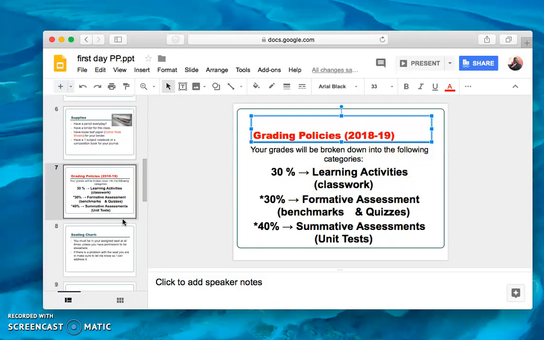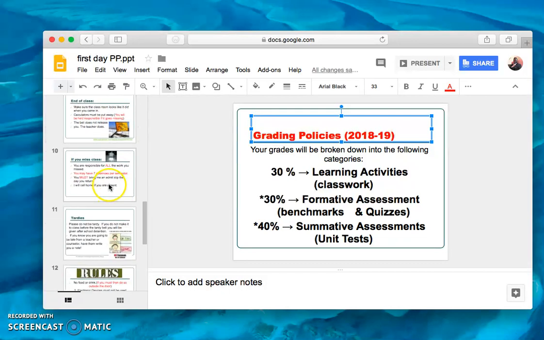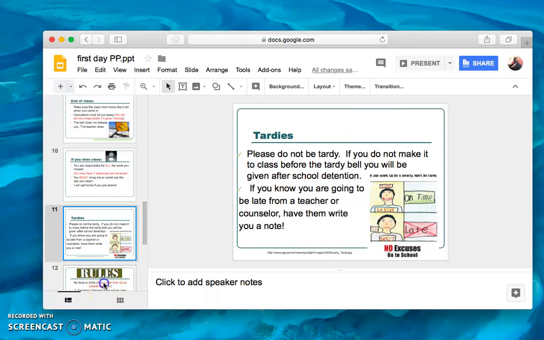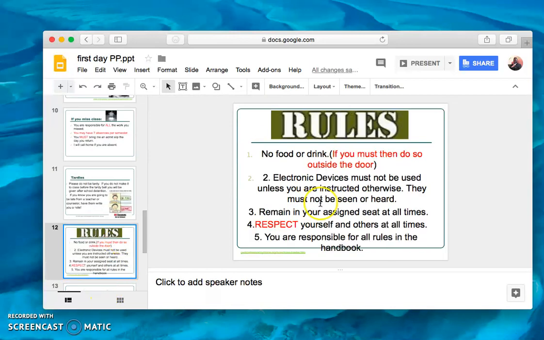And you just go through and make all of your individual edits. Whatever you need to do, you go and put. And again, if it's a matter of you just copying and pasting, you can do that. You can go from your syllabus and whatever your rules are on your syllabus, you can copy them and paste them right over into your slide presentation. But for all intents and purposes, I am finished.